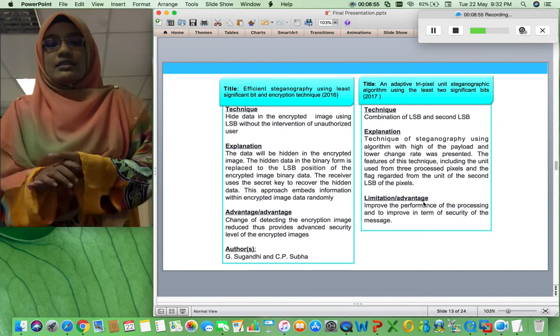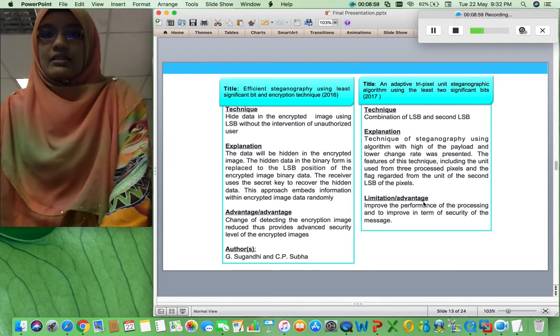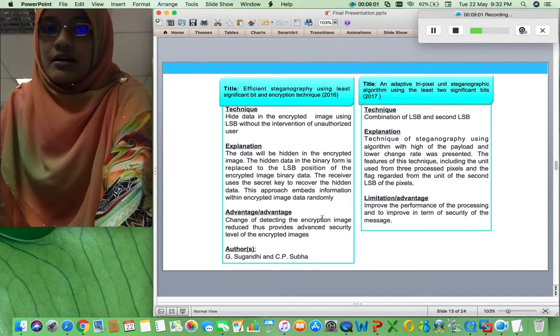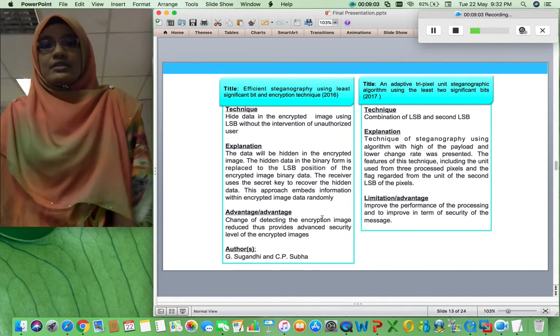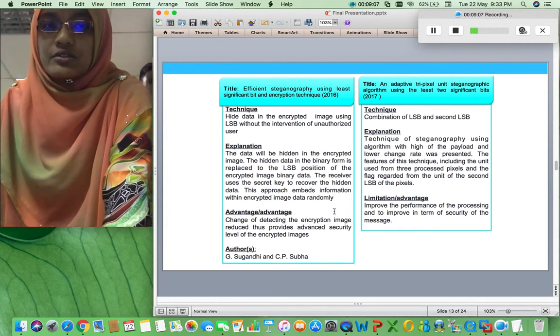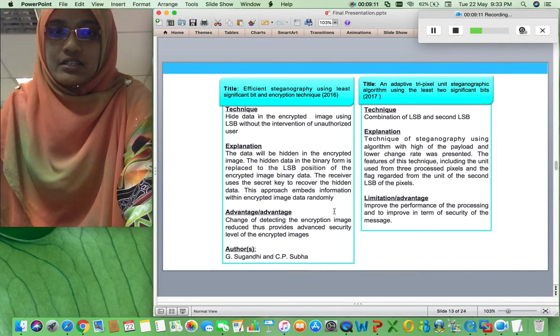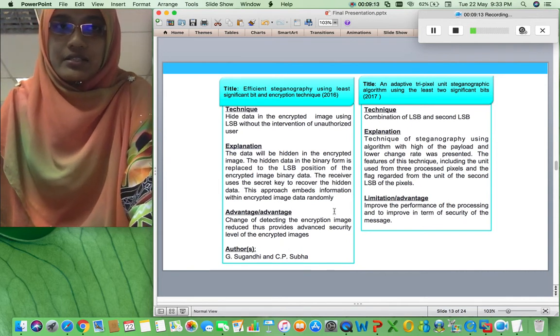This approach embeds information within encrypted image data randomly. The advantages of this technique are that the chance of detecting the encrypted image is reduced, and it can provide an advanced security level for the encrypted image.